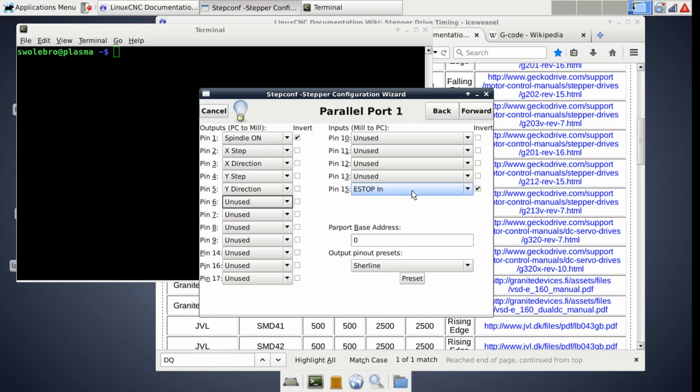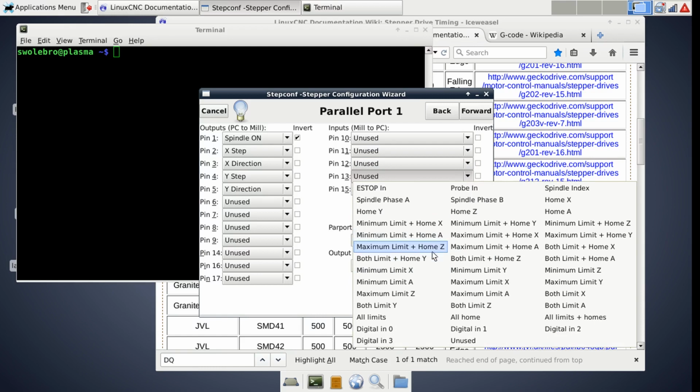Now on the input side, I have that input in, as I mentioned before, and that is also inverted to make it work when we are constantly sinking a signal to ground. There's more documentation on how to set that E-stop and your limit switches up in chapter, let's see, it was 3.7.11.3 in the official LinuxCNC docs. Like I said, it's very thorough and very organized. So look there for more information if you want to read about the E-stops and limits.